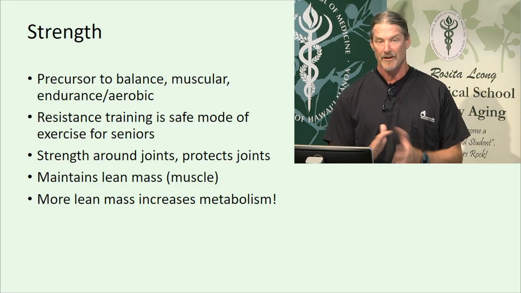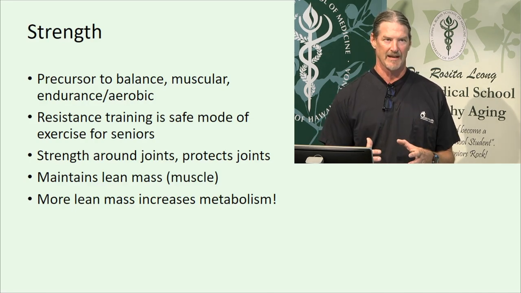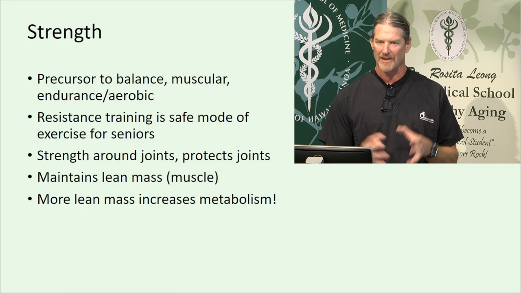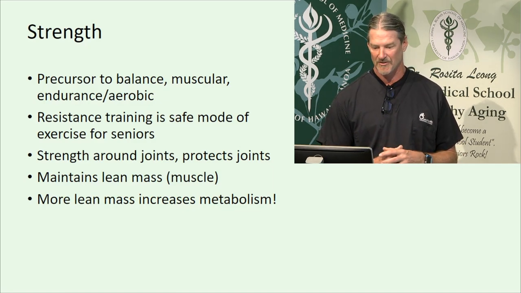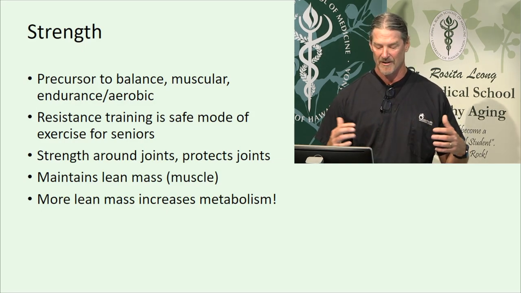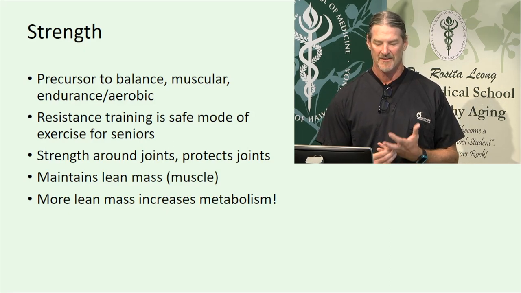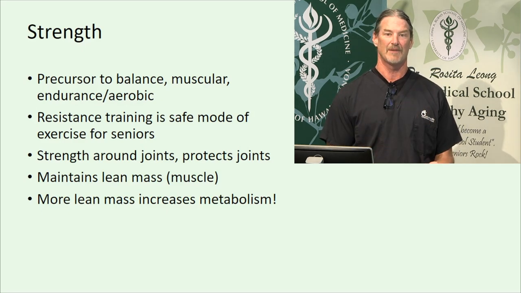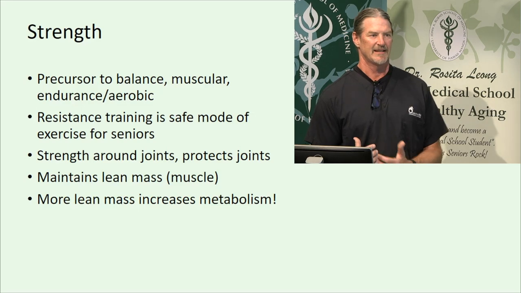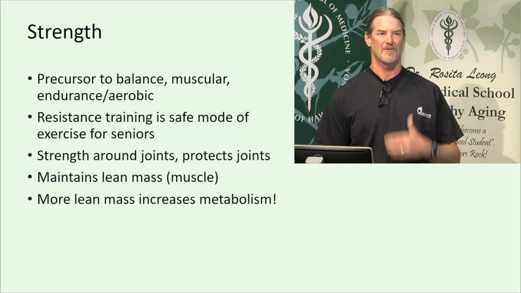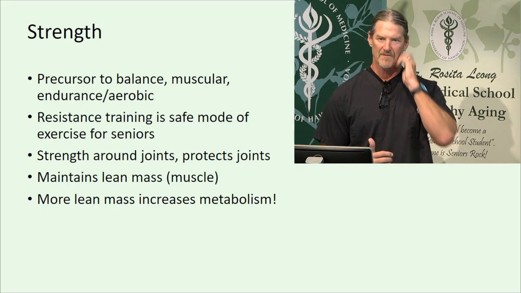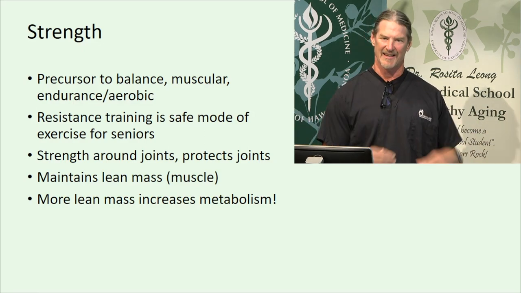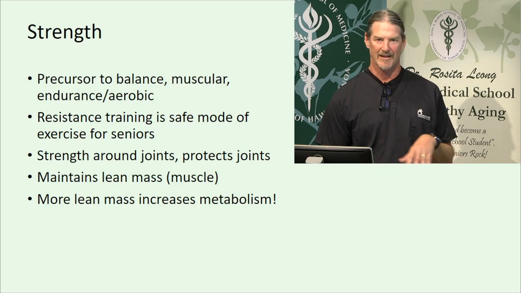The other thing about strength is, especially as we age, the stronger the muscles are around your joint, the less likely you may have issues with arthritis, right? So basically your muscles are acting like an internal brace and giving you support. And if you start lifting weights and doing resistive exercise, you're going to change your body composition, right? You may gain a little bit more muscle, and muscle is metabolically expensive for calories, right? Your body has to exert calories to maintain the muscle. So if you can gain a little bit of muscle weight, then you're actually going to burn more calories at rest, because it takes energy to maintain those muscles, where it takes zero calories to maintain fat.